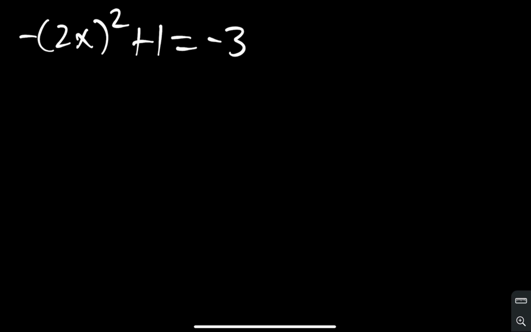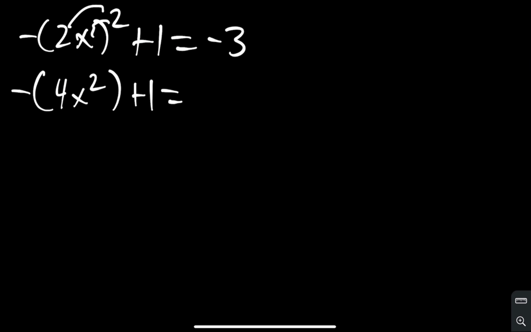So for this equation, we're going to do PEMDAS again. We have parentheses, but 2 times x is already simplified. So we move to our exponents. We have (2x) squared. So we're going to square what's inside of the parentheses because that's what the exponent is for. So it's 2 squared, which is going to give you 4, and then x squared, which is just going to give you x squared.